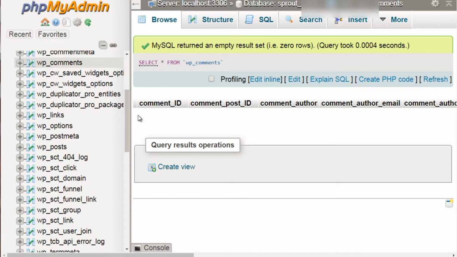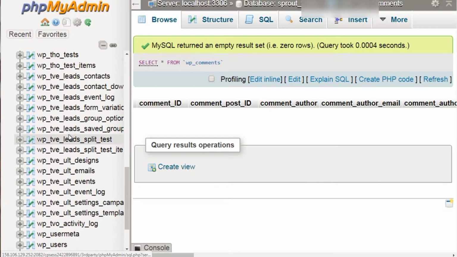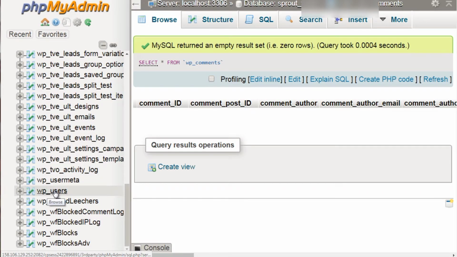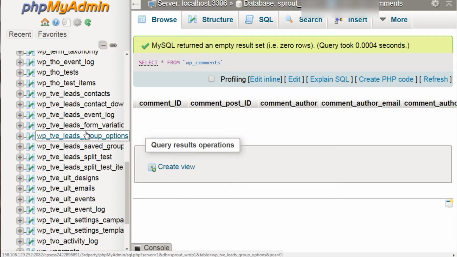Now, this is very useful just in case you get locked out of your website and you have to change your username and password, but it just won't let you in. So what you could easily do is come down here, go under WP users, and then just change the password inside here. That's why I'm showing you this, because there are potential opportunities in the future, if something bad happens, that you could come in and get things fixed. But obviously, if you don't know what you're doing, then you will need to consult someone that does.